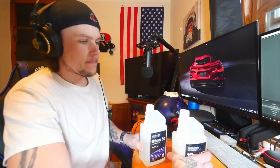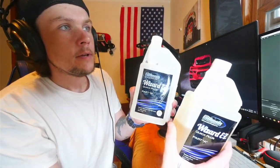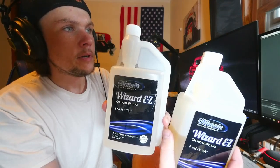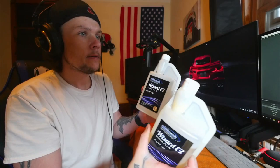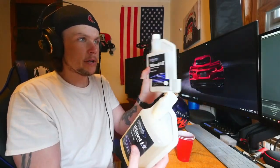And now we're going to mix up some resin. So I'm using Easy Wizard or whatever it is, quick plug. And you've got your part A and the hardener. It's a 50-50 mix. But as soon as you open these bottles, they have a shelf life. I think it's like a year, or it might be 2 years.